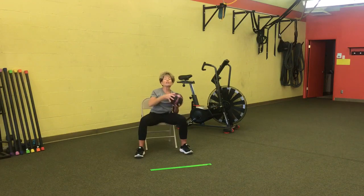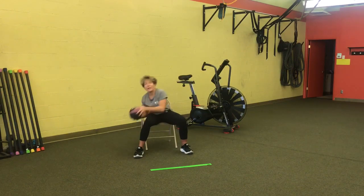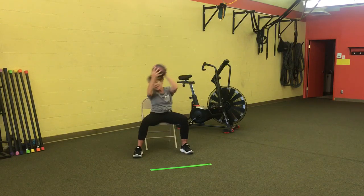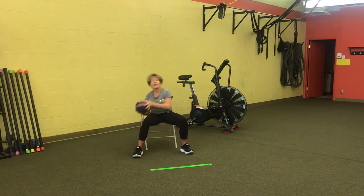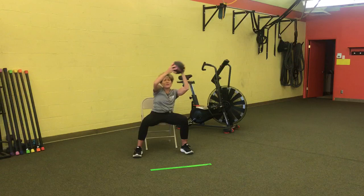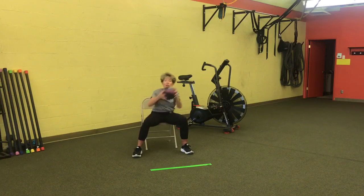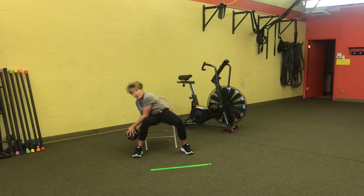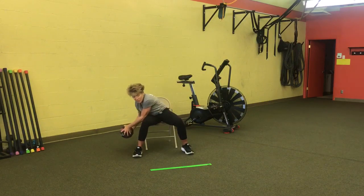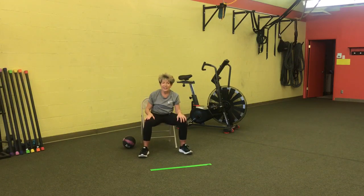Let's chop the other way — you don't want to walk around in a circle all day! Left side: up over my left shoulder, chop all the way down to the right. High over the left, chopping down to the right. You guys are doing great — we're working on your brain, your memory, and you're getting stronger. Two more on the left and down to the right — great work!